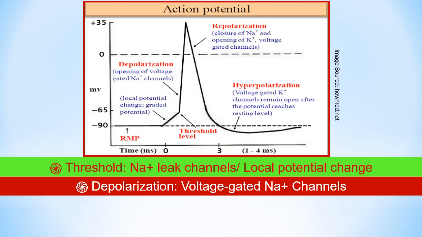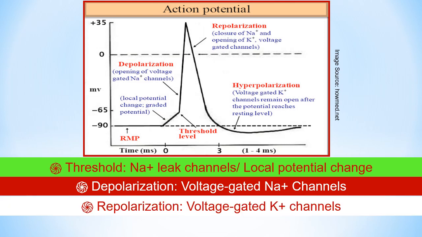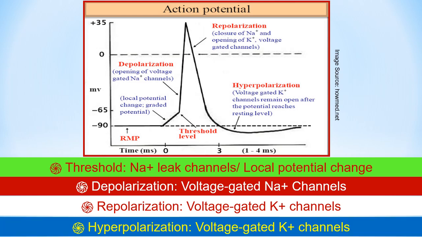The second stage is depolarization, and the depolarization is because of the voltage gated sodium channel. The voltage gated sodium channels are special channels which are voltage dependent. Simply put, the increase in voltage or the increase in membrane potential causes these sodium ion channels to open. The third stage, or repolarization stage, is because of the voltage gated potassium channels. And the fourth stage is also due to voltage gated potassium channels. We'll discuss the roles of these voltage gated potassium and sodium channels in the achievement of the action potential in a neuron.